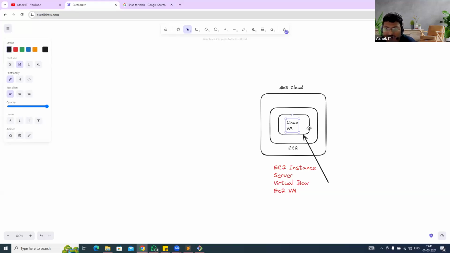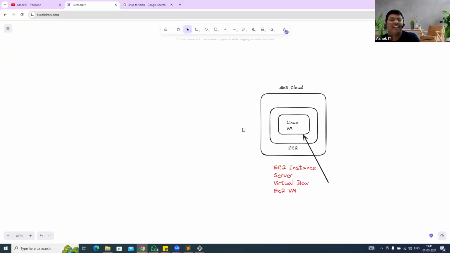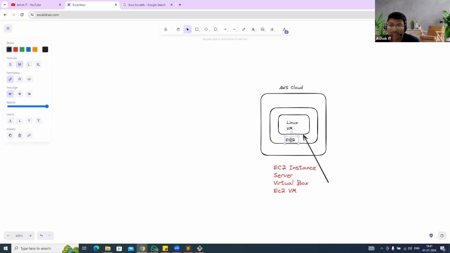Sir, the AWS cloud is giving us one Linux virtual machine now. Is there any charge for that? No charge. 1 year free of cost. This machine that we are creating in the AWS cloud using EC2 is free for 1 year. Monthly 750 hours you can use that machine. They have given monthly 750 hours to run that machine. 1 year free, monthly 750 hours free of cost will be available.